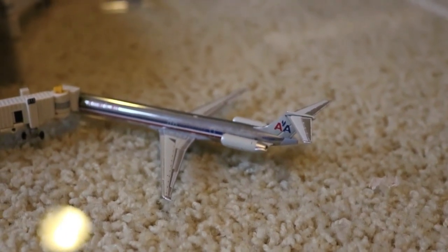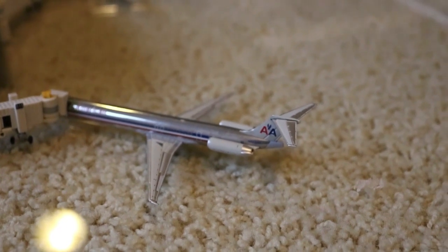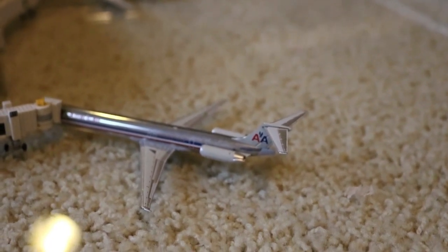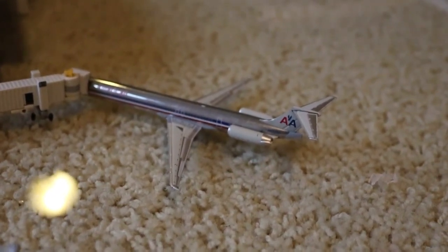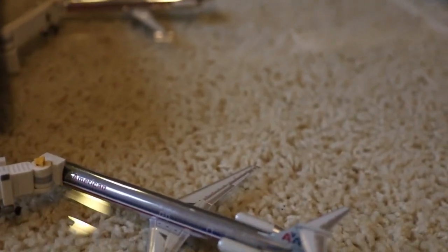I'll look at the flight info just to see if they've got anything confirmed on that coming back to an MD-80 anytime soon. Still a 737, so I wouldn't be surprised if it changed. I don't have time to look that up in this update if we're going to hit 20 minutes, but yeah. Anyways, coming in from DFW. I'll figure that out for the next update for sure, though. I'll take a look at that, maybe right after this update. Lots of 4 or 5 737s coming in for maintenance today.